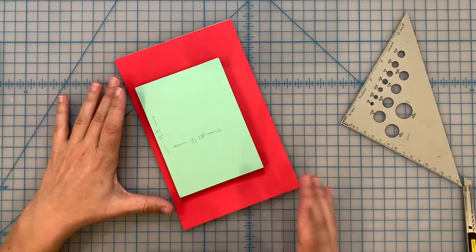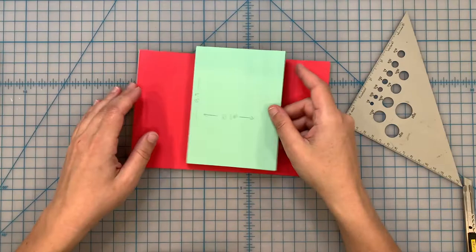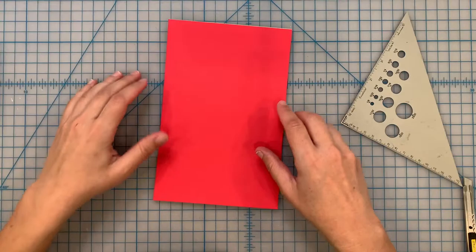Ideally, however, your grain direction of your paper, you can see that it's curving like this. Your grain direction would be parallel to the spine. So we would actually want to glue in this direction. But we're making a small exception here because we're trying to conserve some of this paper.